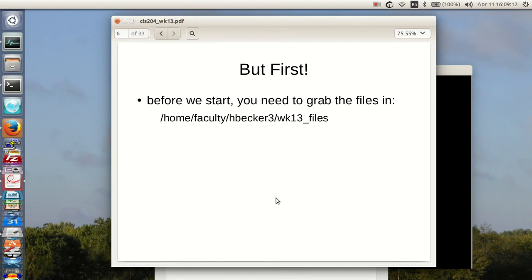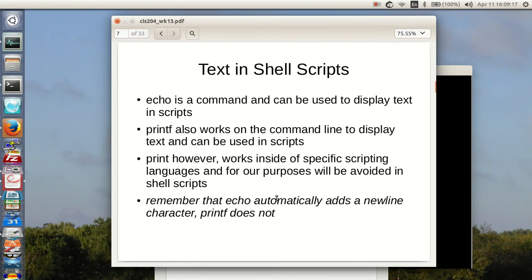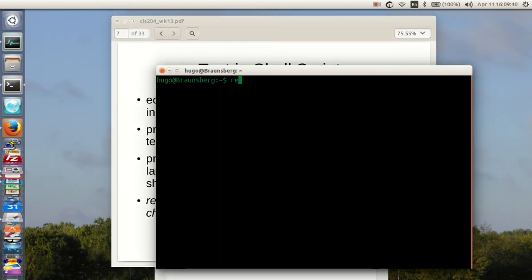Now, when we get to class, we'll grab some week 13 files, but for what we're doing, we're going to start dealing with text in shell scripts first. Echo is a command that can be used to display text in scripts, and very often you'll use an echo, "Department of Redundancy Department," for instance, for Project 6, and then do a read. There's also a command that allows you to do read -p hello. Now, if we could type, I'd be dangerous. Hello.